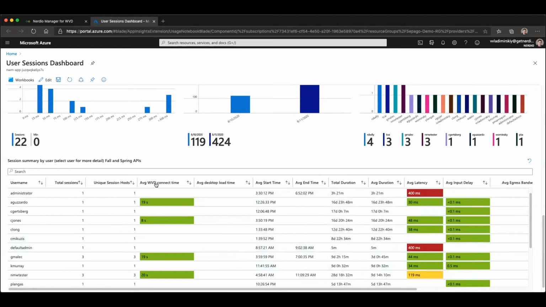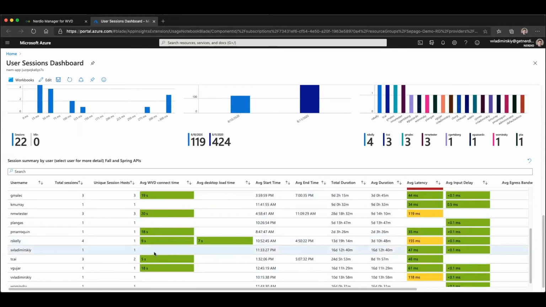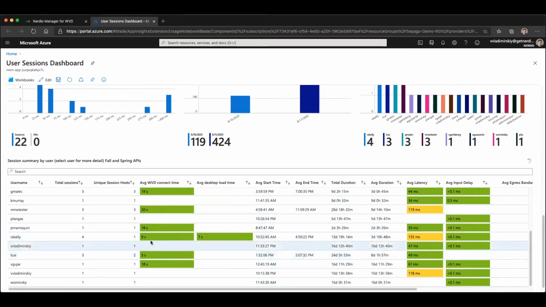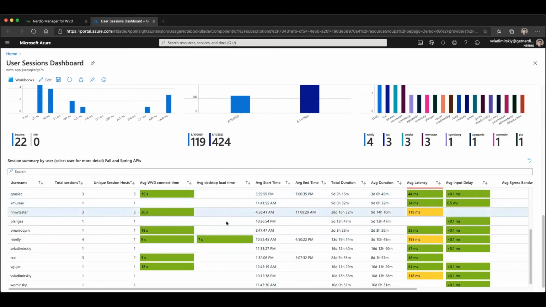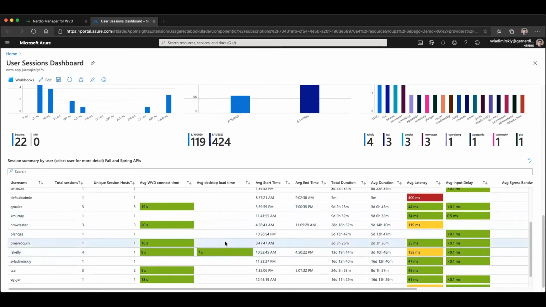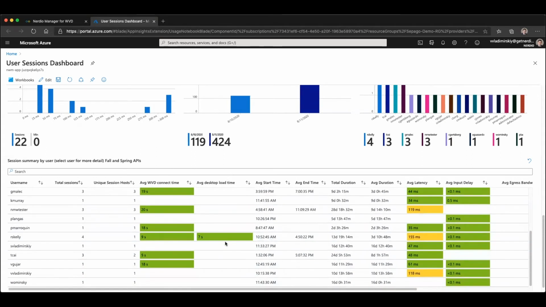You will notice the WVD connect time that we just talked about, on a per user basis. So you can see what each user is experiencing in terms of their WVD connect time on average across all of their sessions in the selected time period. You can also see the average desktop load time per user, on average across all of their sessions within this time period.